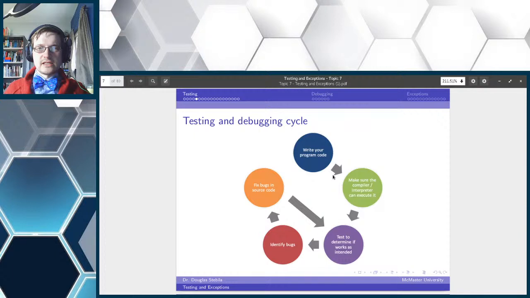Whereas in Python, you could have a syntax error on one branch of an if statement and it wouldn't actually show up unless that branch of the if statement were executed. So once you have a program that is executing without problems, you then want to test it. Test cases are often provided in the assignment material.